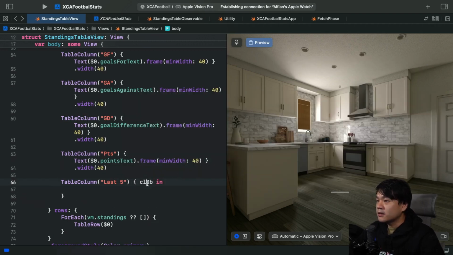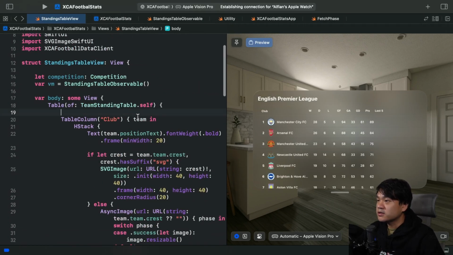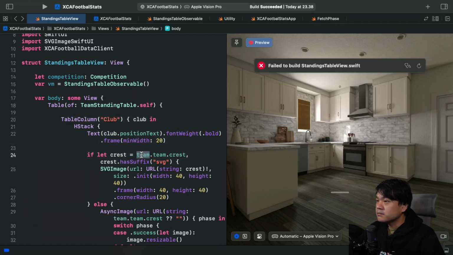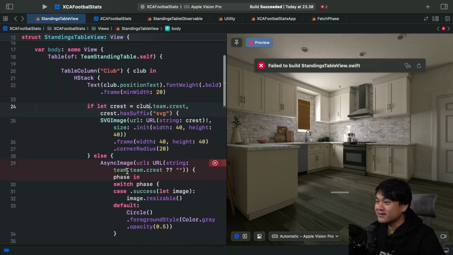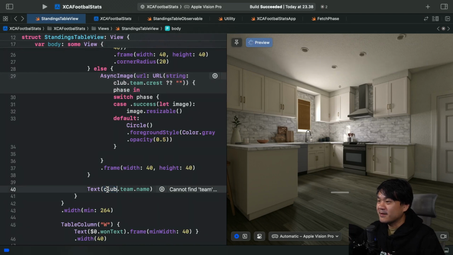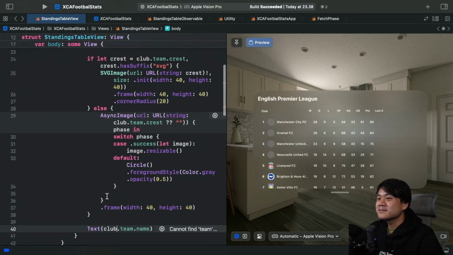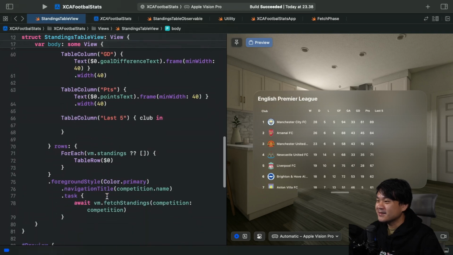I think for better consistency, I need to change the name in here. Let's just use club in here. Club.team.crest, right? Looks better. Club.team.name. Okay, it's weird using team.team, right?